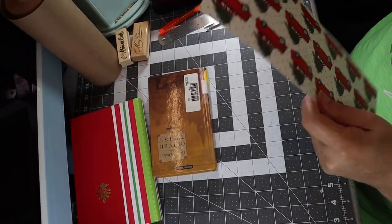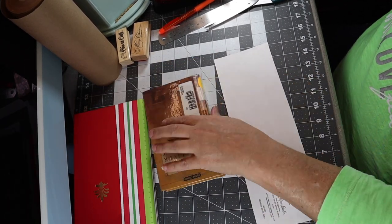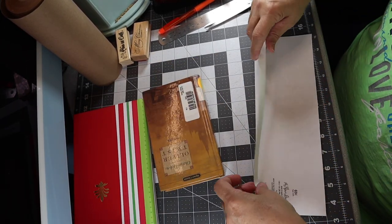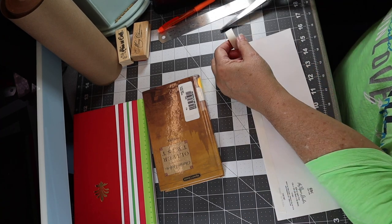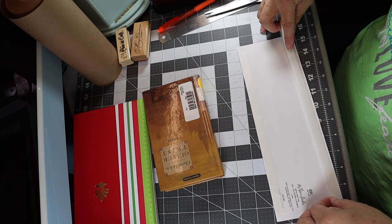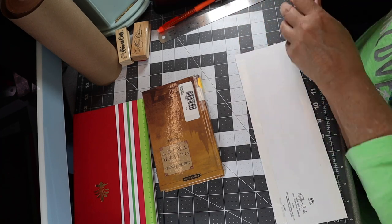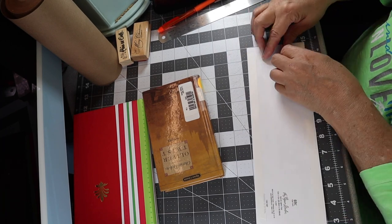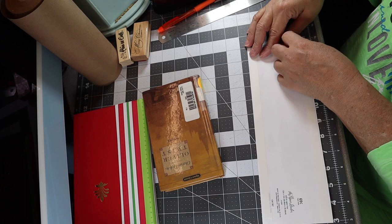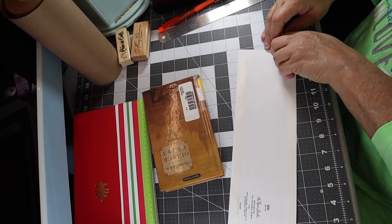Okay, what we're doing now is we're going to make us a set of Christmas books for a display that we're working on, and I thought I would share this project with you. I took a piece of scrapbook paper, cut it down to 4 inches, and that's 4 by 12 inches. I'm taking double-sided tape and putting it down on the back side of this so that I could just stick it straight to my book. You'll notice I already have one book done there.